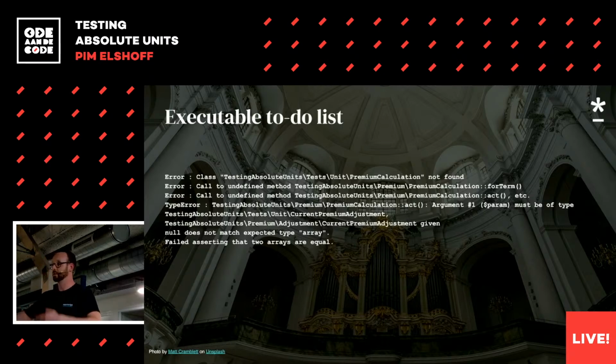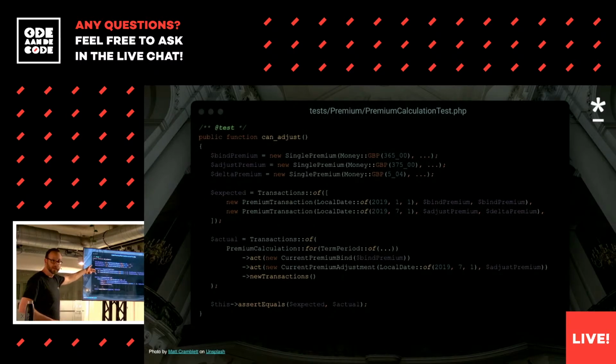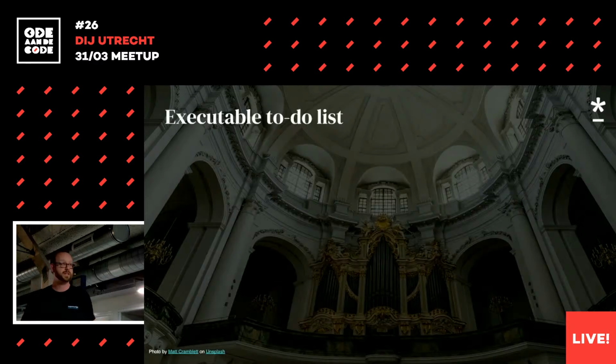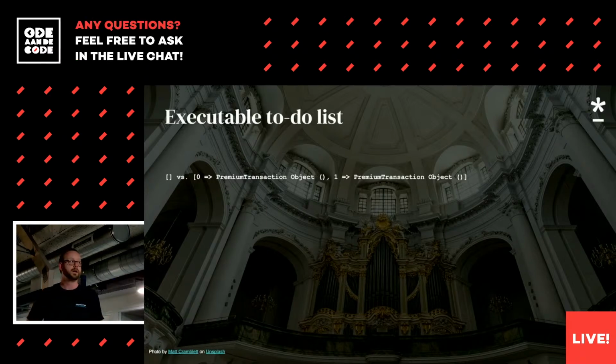Something interesting is happening here. The shape of what we're doing is the same, so now we need to look a level deeper, because the shape of these two are not entirely the same if we look what's in them. We were expecting these two transactions, and we got an empty array. So if we ignore array for a second, we have nothing, we expect two transactions. So we go from this mismatch, and then we have to think, okay, so how can we implement these two objects that we're expecting? So then you have to know something about the problem, know something about the domain. I fortunately do, which means that the first one of these is actually given. There's a contract, you have to pay for it. That's £365.